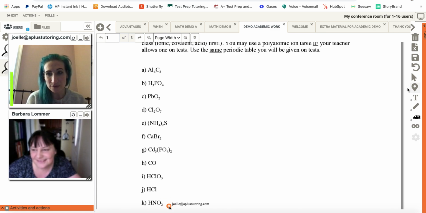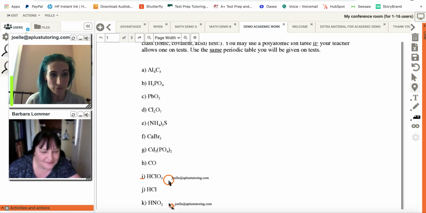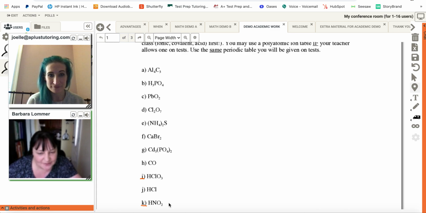And you see how I used the pointer tool here to point these out to my tutor so she knows exactly what I need help with. Okay, so I marked these questions for myself. And now comes the part that I really like the best about iCollaborate when it comes to teaching. Because academic teaching, you don't necessarily know beforehand what your student will need today. Sometimes the students themselves don't know what they need today. So they show me questions they had a hard time with.